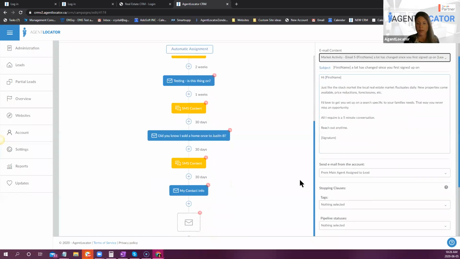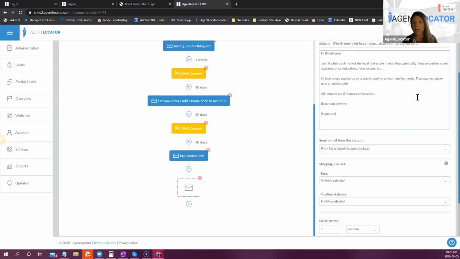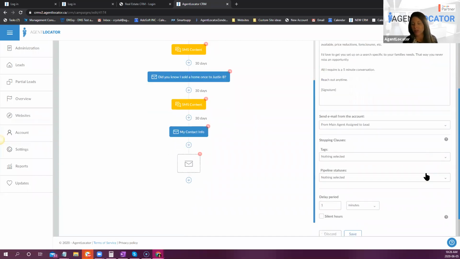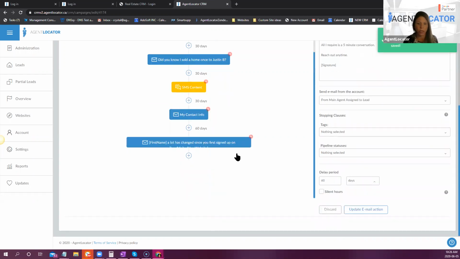Because if it's like a newsletter every time, with paragraphs and a 1,000-word essay, most people won't read it, and they can tell that you didn't just sit there and spend the time sending it to them. So this one here is actually going to go out 60 days after the previous one. And this is another email, of course. And then we have our final actions, which is 1 year after.